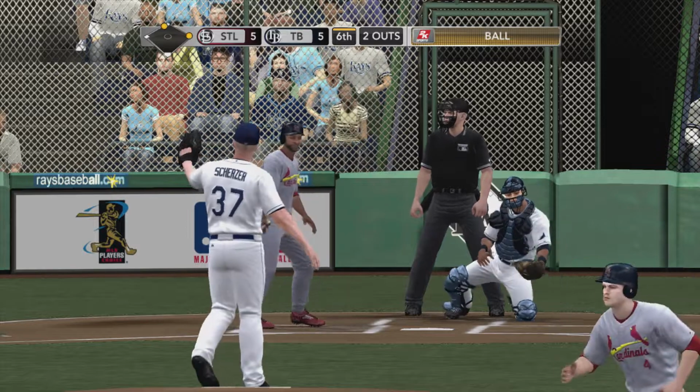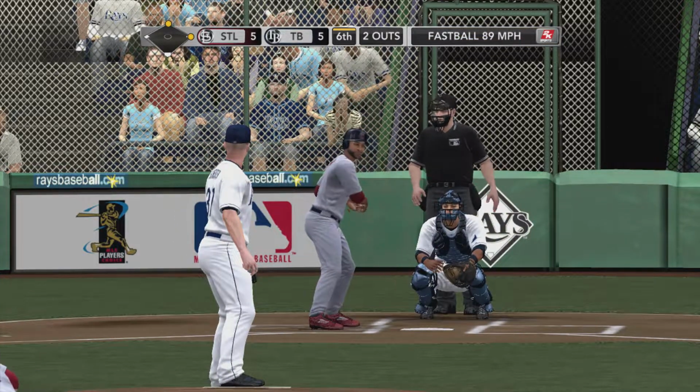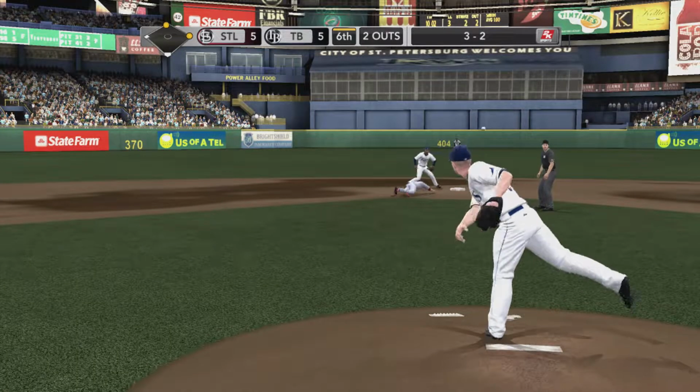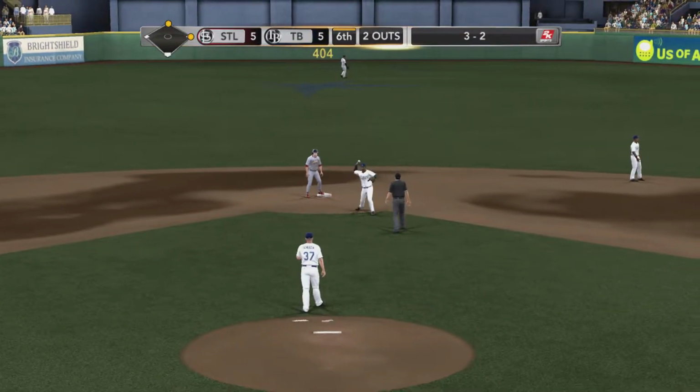That misses below the knees. That'll run us to the full 3-2 count. Well, the starting pitcher right now is over 80 pitches, and this is a time when the manager and the pitching coach have to keep an eye and see if his velocity is dropping. If it is, you might want to think about getting him out.